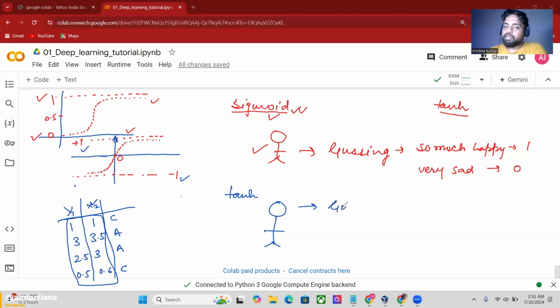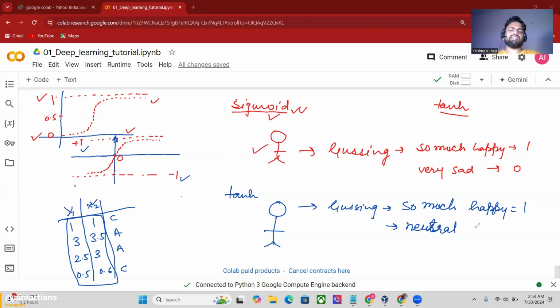Let's say again my robo is playing a guessing game. After playing that game, my robo becomes very happy, and that robo will express its feeling, so much happy, using a number 1, let's say. If my robo is not happy after playing that game, it will say neutral.